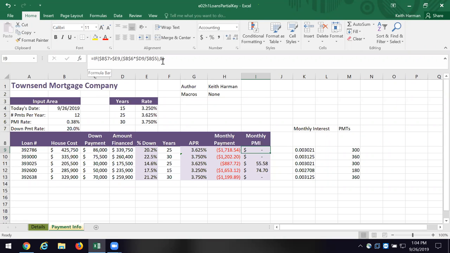we've got this conditional statement. It says if, and can somebody tell me what's over there in B7? What's the figure there in B7? Okay. So it says if the down payment is greater than, what's E9? It's what? Okay, if B7 is greater than E9, in other words, if that rate, the down payment rate, is larger than what I have that I put down, then I pay PMI. And the rest of that says how they compute the PMI by taking B6 times D9. This is why we'd use a name manager. And we divide that by B5, and then we put a comma, and then zero is like a default value.